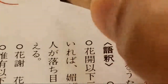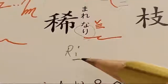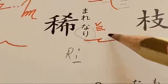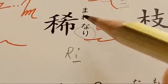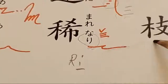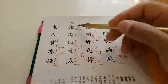So hold on. D, right? So we take that E, I sound, the E, and we extend it. So na, this is na, nadi, right? So we go slightly up and then down. So mare nadi, so nadi, E, slightly down, E, right? And then we jump up to our new one, the third column.